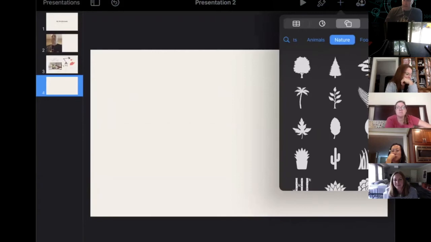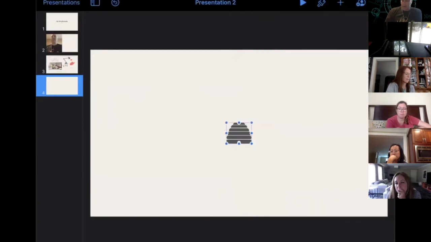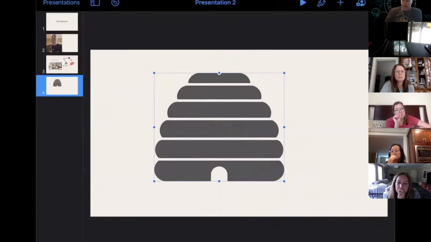Nature, trees. So you can create a whole visual thing. You can create a picture with this, that could be a cool art thing. Make a scene and use no words, no hand drawing, only the shapes that they give you to create a realistic still life or something. It could be a way for them to be flexible and figure out, okay, what would be the best way? If I put this in here, how can I have this beehive?